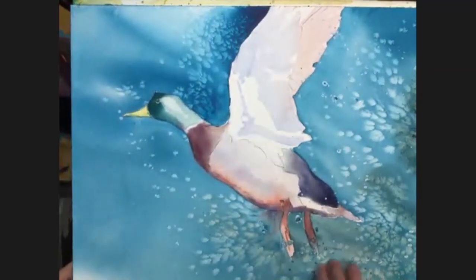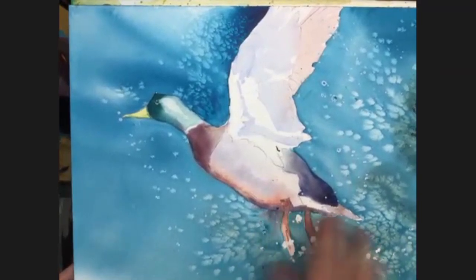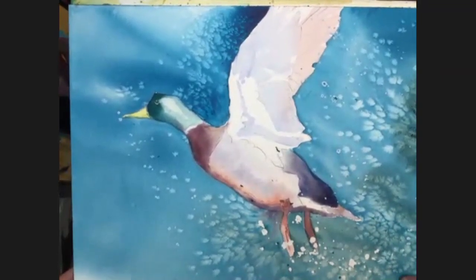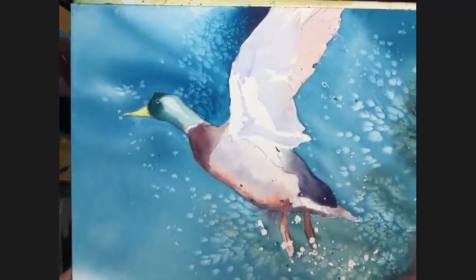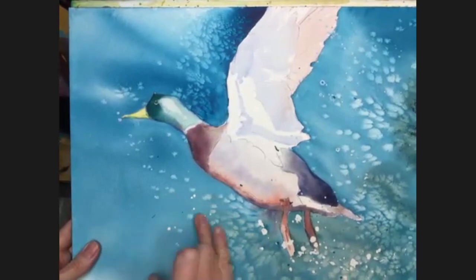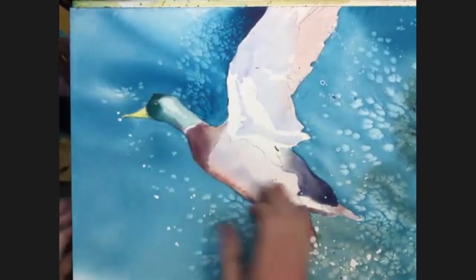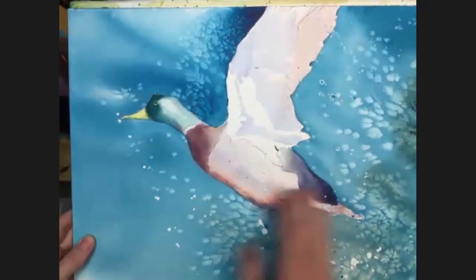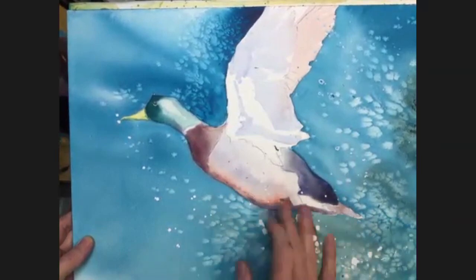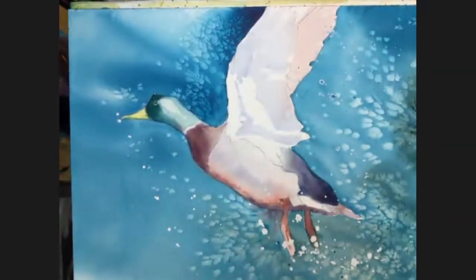Right, so I'm going to knock off just some of this masking fluid. Ooh, that's a bit dry, wet there. I shouldn't have done that. Never mind. Just knock those bits out. A little bit through his body here. A few spots. Probably could do leaving this to dry a little bit longer, but never mind. Just to give the idea of the masking fluid itself.